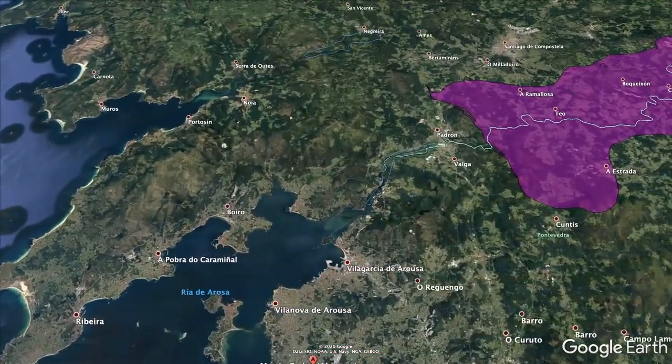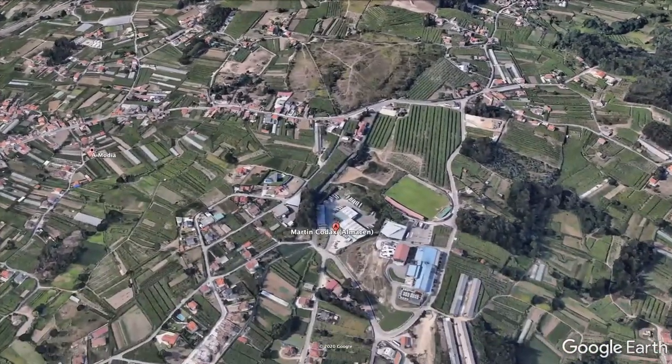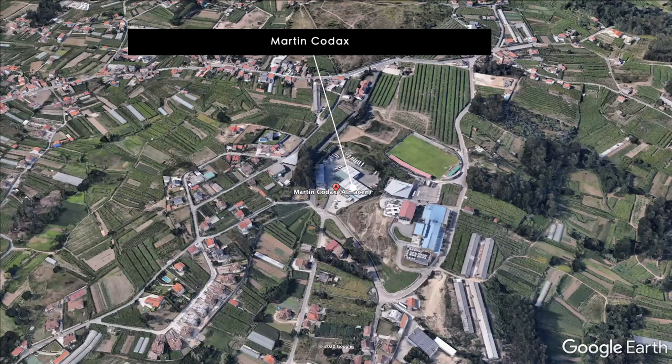Now, Martín Códax has invested in a team of viticulturalists who make regular visits to the vineyards to educate the members on proper farming techniques and sustainable practices. That includes the use of cover crops to help fix nitrogen in the sandy granitic soils. They also host a daily radio broadcast in the region to encourage best practices, and pay their members based upon the quality of the fruit rather than quantity.